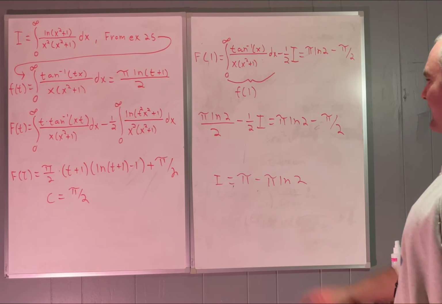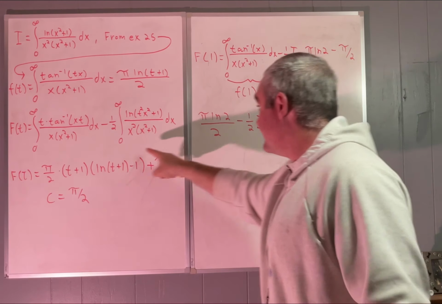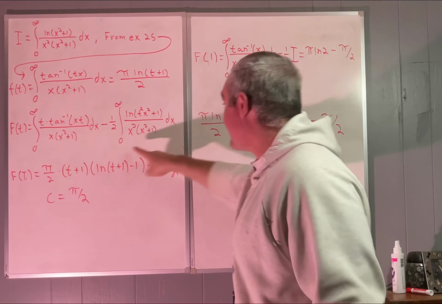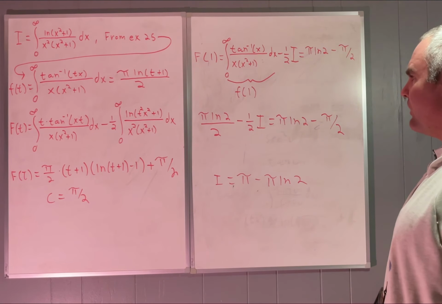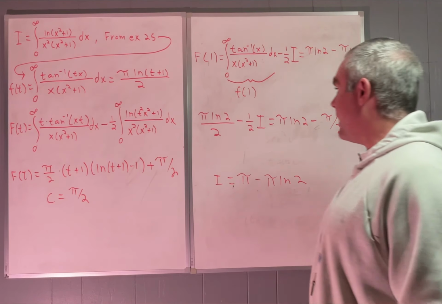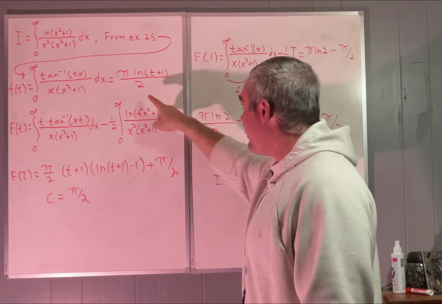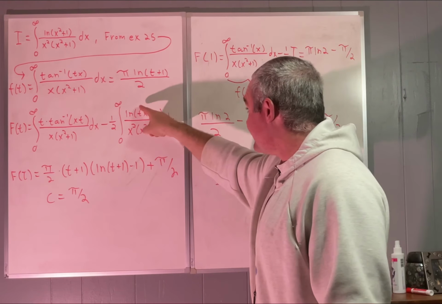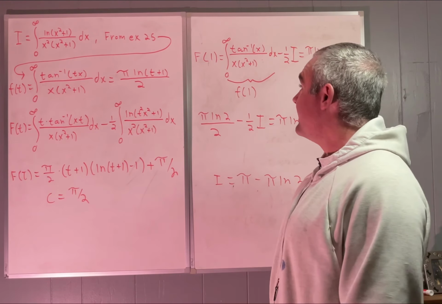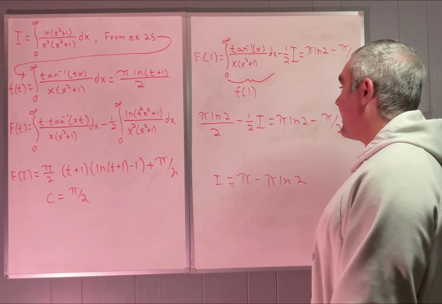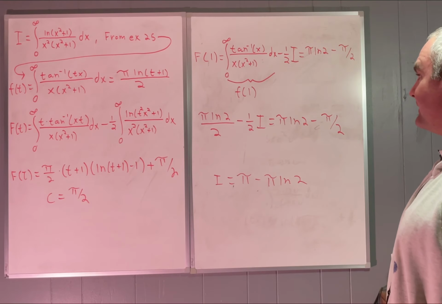Okay, so we've gotten this far. We've gotten that this expression is exactly equal to this expression right here. How's that going to help us? Well, if we plugged in 1 for t, you could see we could recover a negative 1/2 I. If this t was 1, you would square it and it would just become a 1, giving us natural log of x squared plus 1, which exactly matches our I. So that's what we're going to do. We're going to plug in 1 for t in both f of t's.